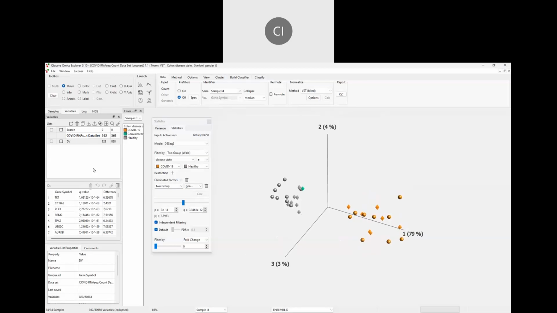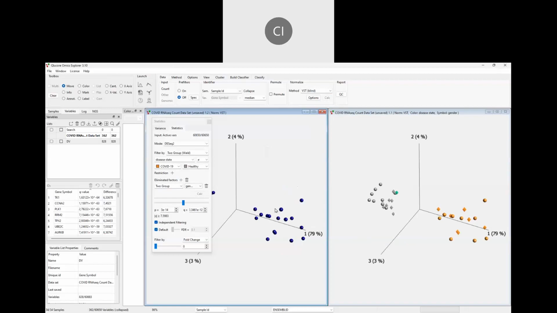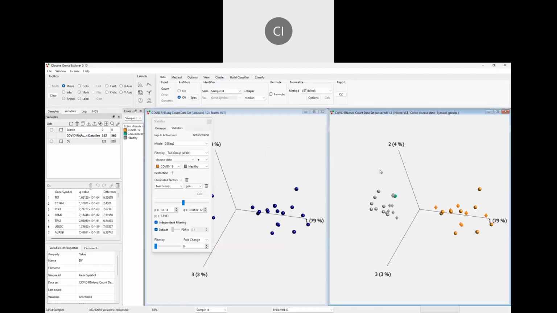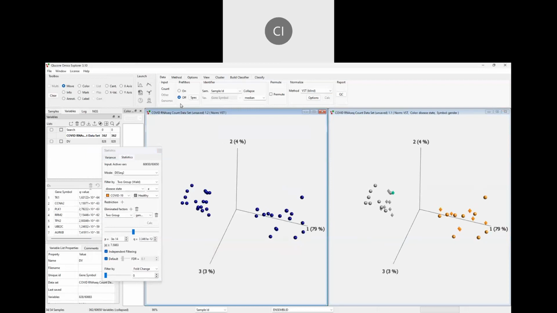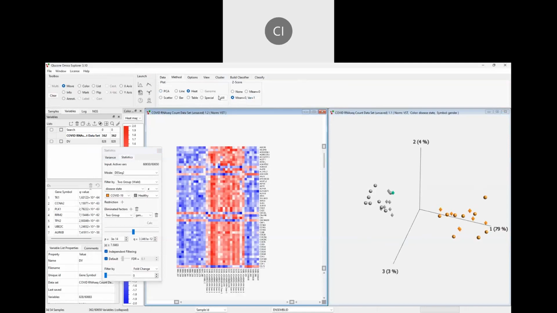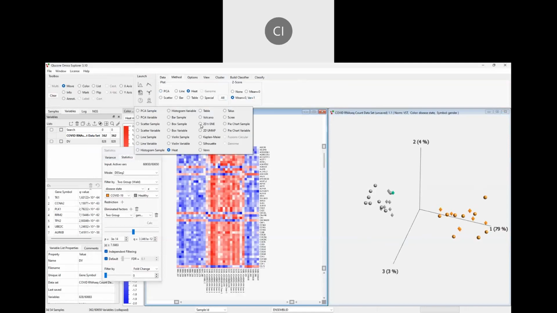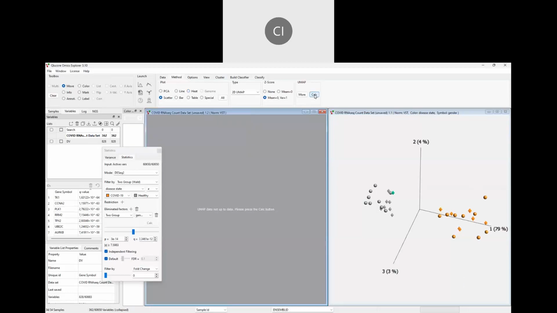If I would like to present it in some other way, it's just like every presentation. You set up new synchronized plots, and then you can tile them so that you have them side by side, so they are synchronized here. If I would like to present this another way, I can do so. For instance, you can select a heat map if you would like to have that. You can also select UMaps or tSNEs or whatever. So if I select UMap here, I just need to do the calculation with the calculation button, and then the UMap will be presented here in the synchronized plot.